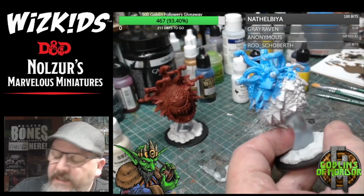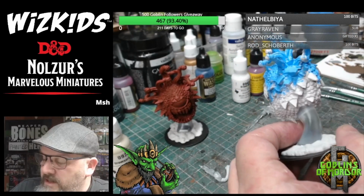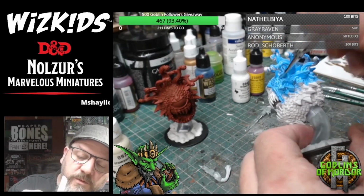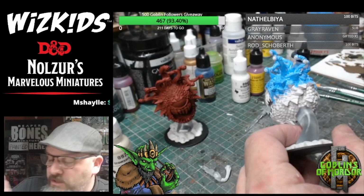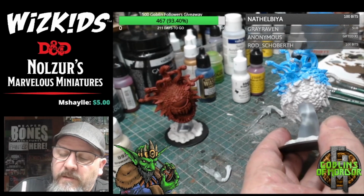It's like a little pineapple, with all these little spiky scales everywhere. It's very simple to do some dry brushing afterwards and pick out all the highlights, which I'll show you on the red beholder in a second.